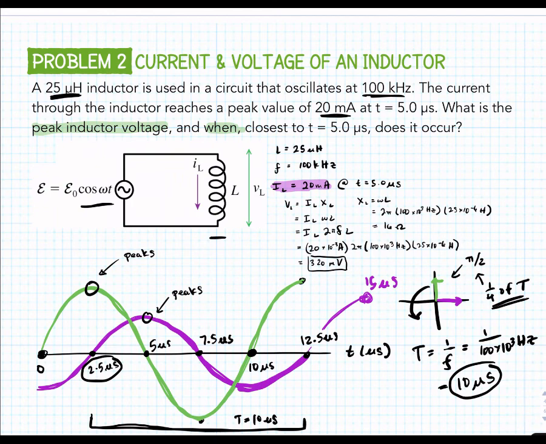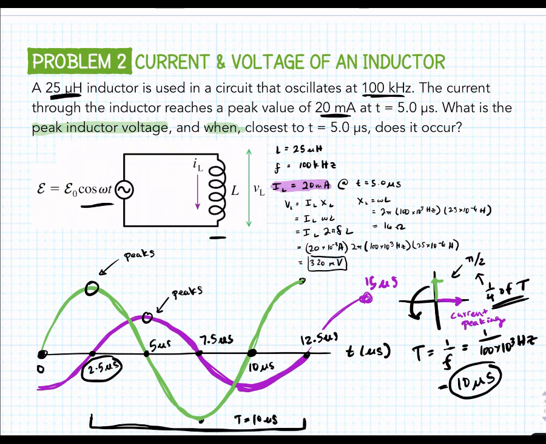So when we say that in phase space with phasors, the current and the voltage are shifted by 90 degrees, that also can be translated to time once you know the period. Any questions about that?